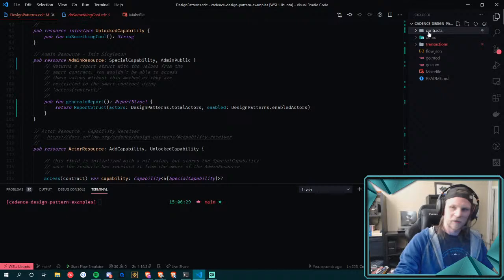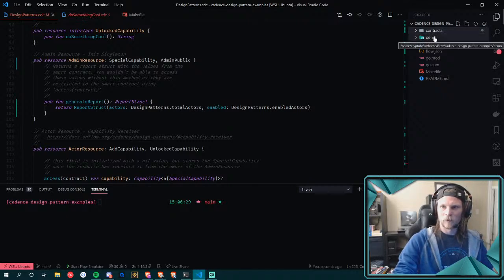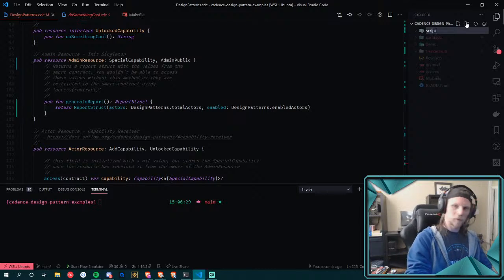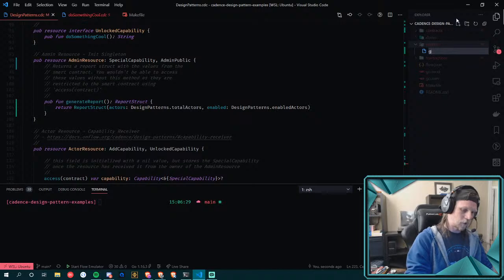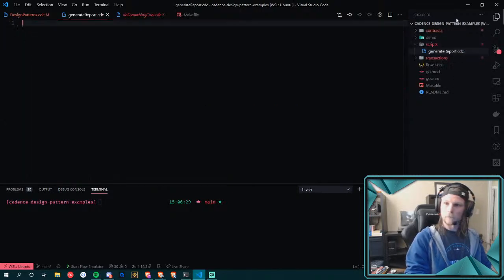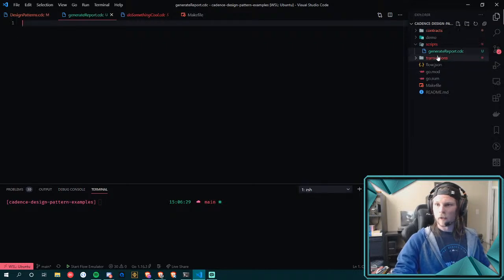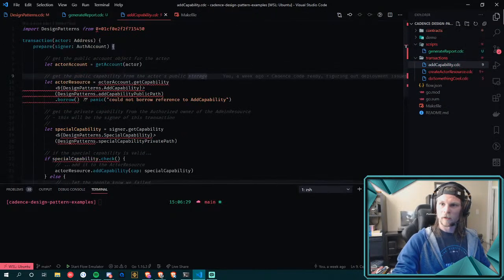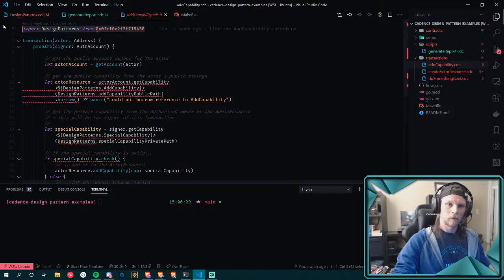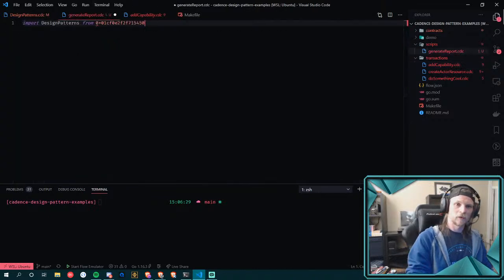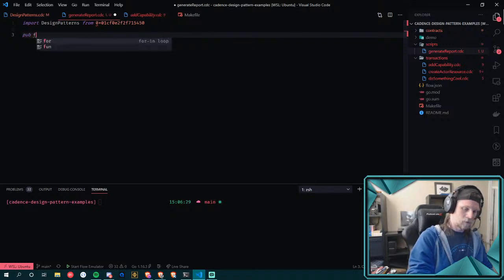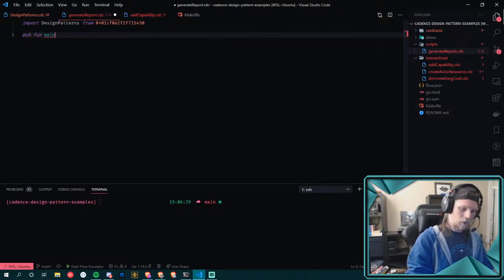Now these are script accessible reports, so we don't need to write any new transactions, but we should make a folder for scripts. And we just need to write a simple script for generate report. I'm gonna be lazy and steal my import statement from an existing file, because that's the fun way to be.